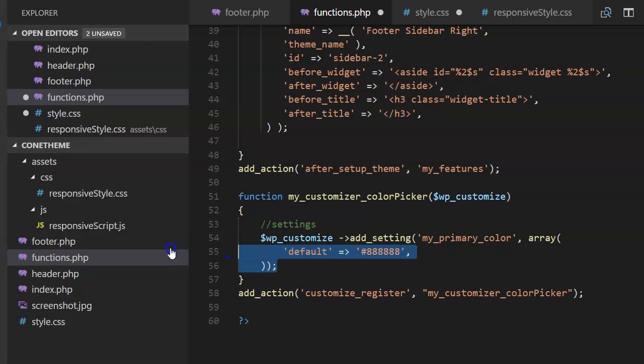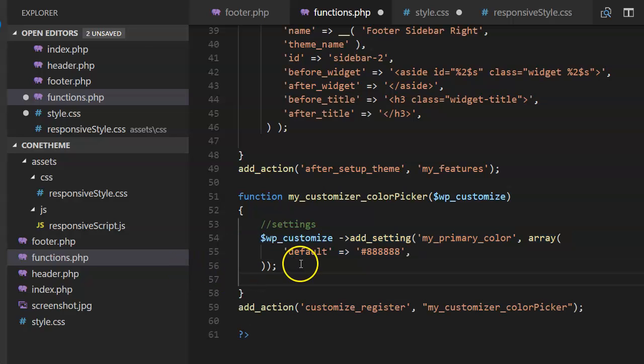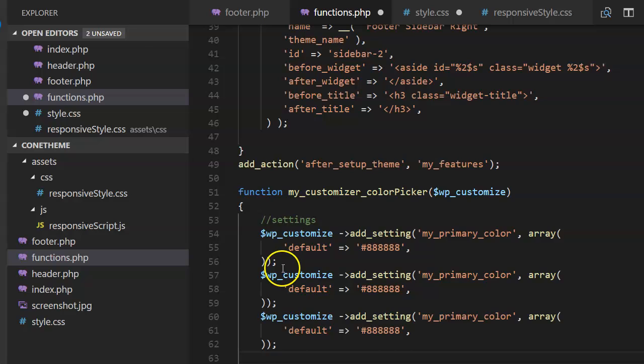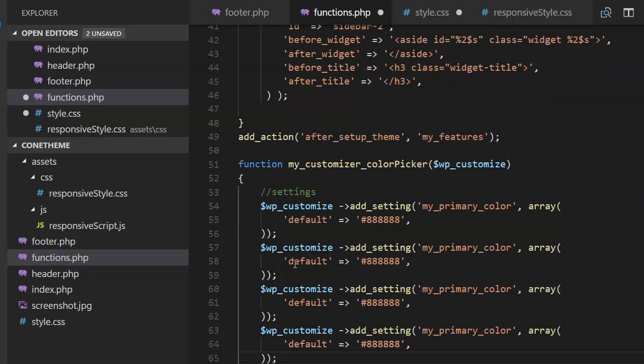All right. So what I'm going to do is copy this, Control C, enter, Control V, enter, Control V, enter, Control V. How many do I want to do? 1, 2, 3, 4. We'll do 4. Okay. All right. Add setting. And this one, I'm going to call my secondary color, and this one I'll call my accent color, and you can do whatever you want with these. And I'm just going to do my text color. I'm adding my text color because if I choose a bunch of bright colors, I'm going to need dark colors, and if I do a bunch of dark colors, then I'm going to need to do a light color for my text. So that's why I need to specifically put those in there.